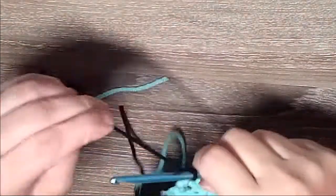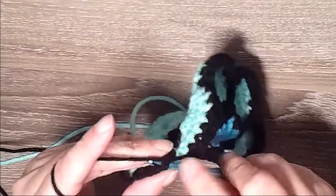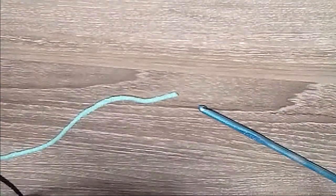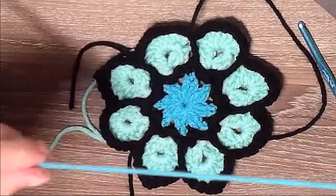Okay, I'm just coming up to the end. I have a triple crochet to do. Now we're going to slip stitch into the first single crochet. Chain one and fasten off your work. So far, this is what you should have. Get your teal.